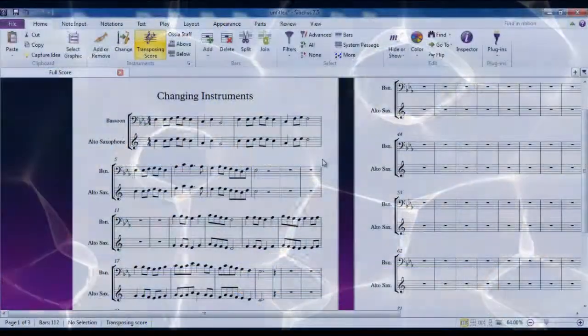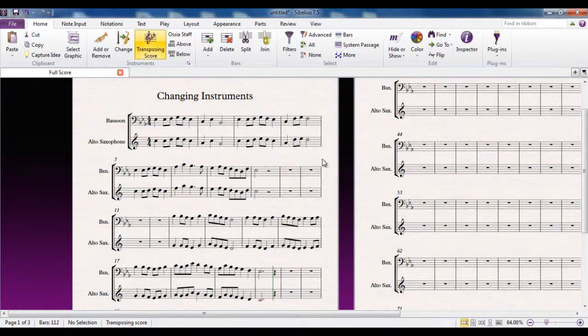There may well come a time in your music writing career where you'll be writing music for an ensemble which requires a player to play more than one instrument, sometimes two, sometimes three, sometimes even more than that. Rather than writing out a whole lot of separate parts for them, you have the option of just asking the music to change instruments in the middle of it. Let me explain how that works.